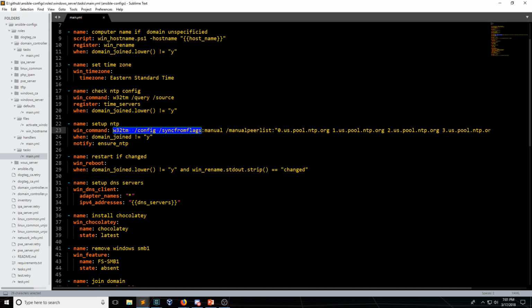Before you run realmd, no sssd.conf exists on Linux, so you can check if that exists. Actually, the Linux command module has a creates argument, and you can say it creates this file. I think that's what I ended up doing. It checks if that file exists before it runs it.